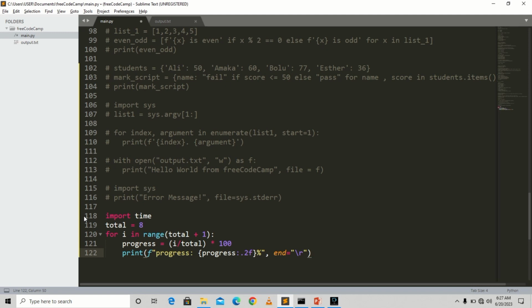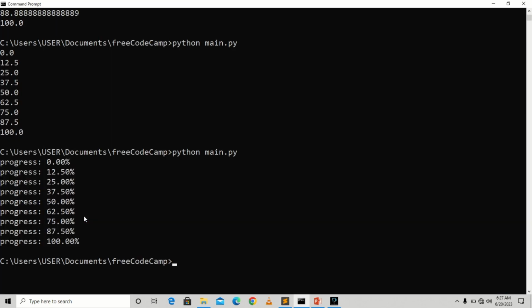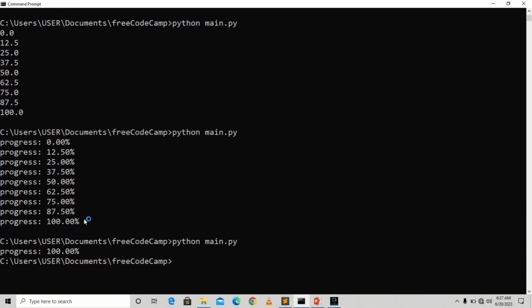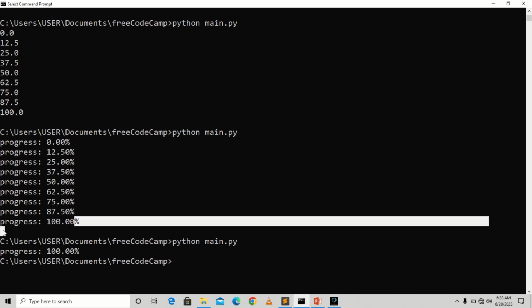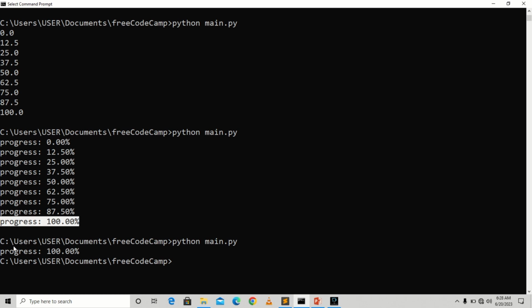Let's run this and see what we get. You can see our progress looped immediately from the beginning point till the last point in just a blink of an eye, and the last thing we can see there is that. What it returns after each one changes what we have there.